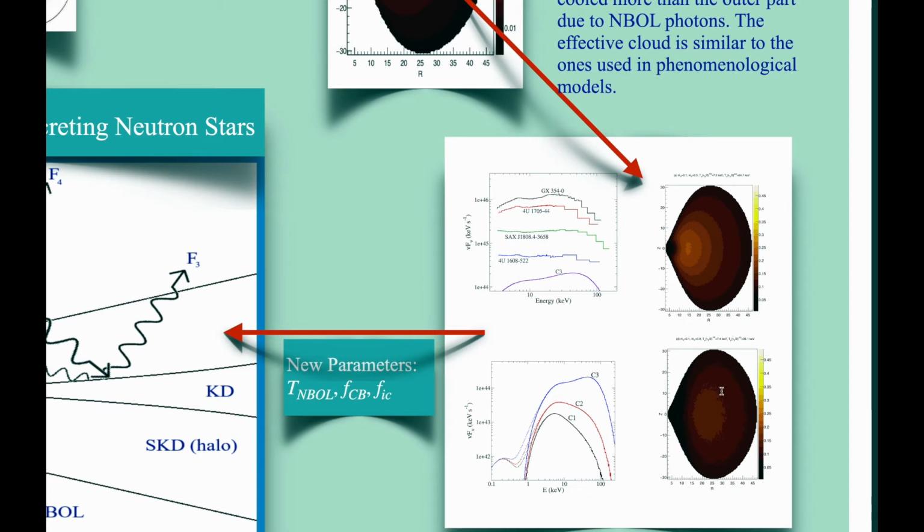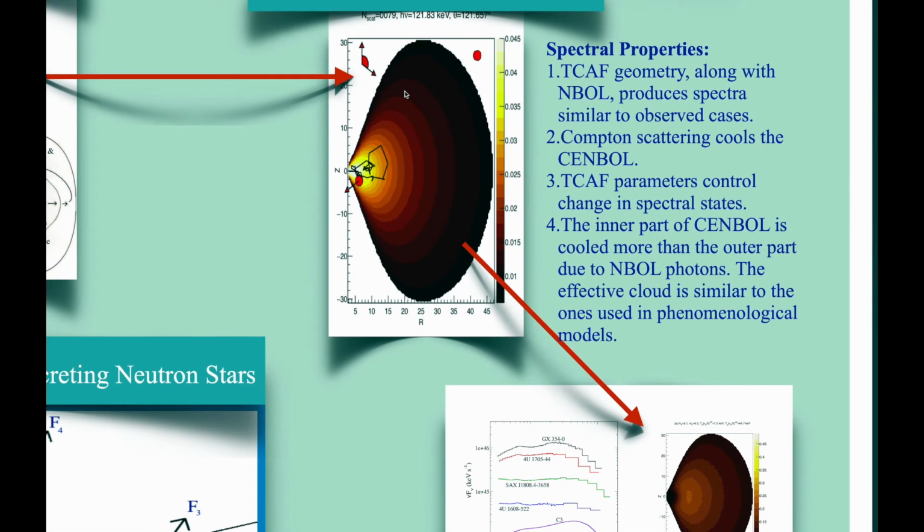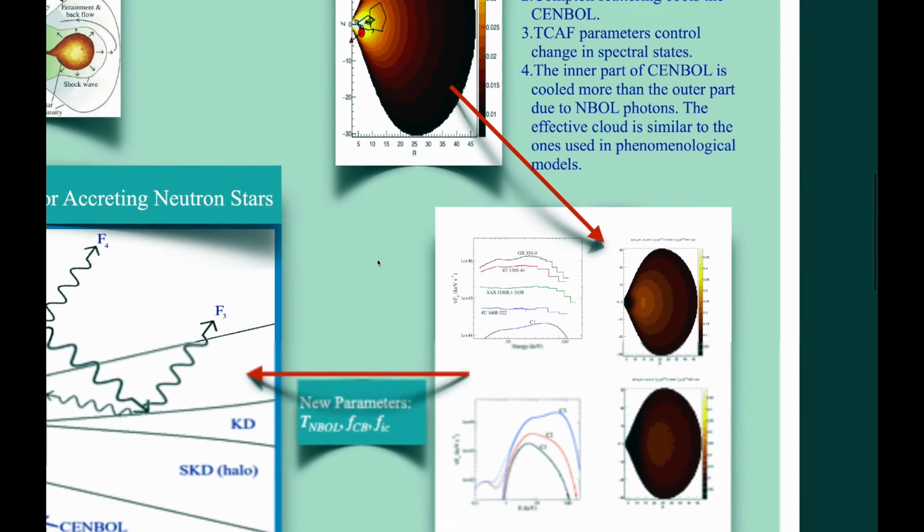Now here the parameter we require is the temperature of the neutron star, and we see there is an effective region near the star surface where the cooling is stronger. You can also understand this because of this complex geometry, the interception of photons is very much angle dependent. So not all the photons are intercepted from the neutron star's boundary layer.